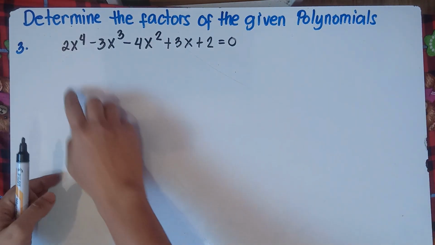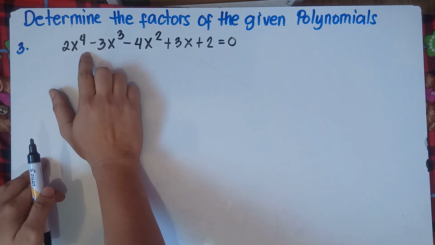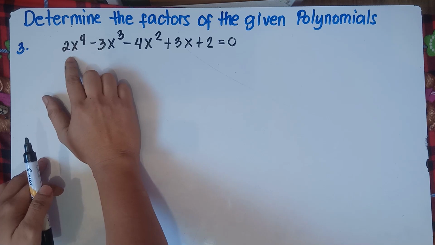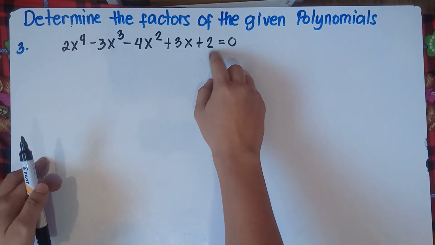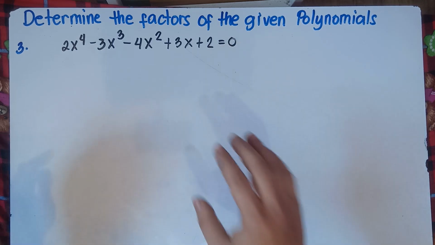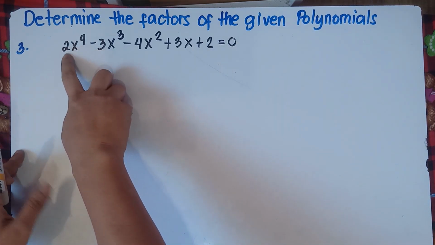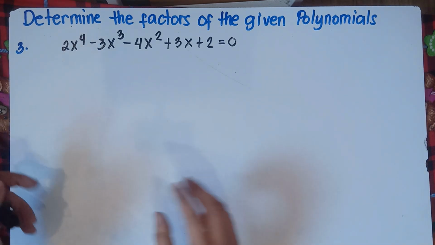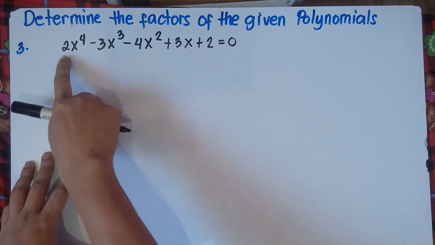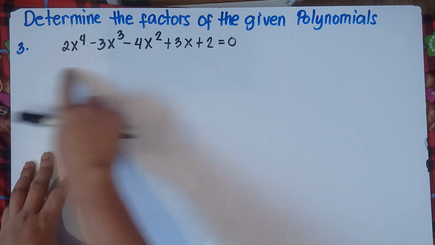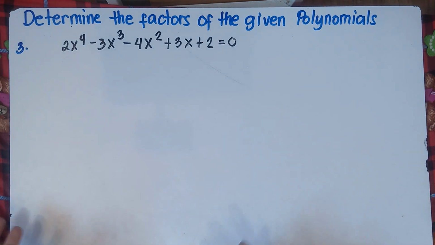So in the part 1 class, if the number before x cubed or x raised to the power of 4 is just 1, we can just simply factor that out by getting the factor of the last number, the constant. But this time class, since the leading coefficient is greater than 1, what we will do is divide by this leading coefficient. All of the terms class, we need to divide it by 2. Okay, that's the thing that we will do class.